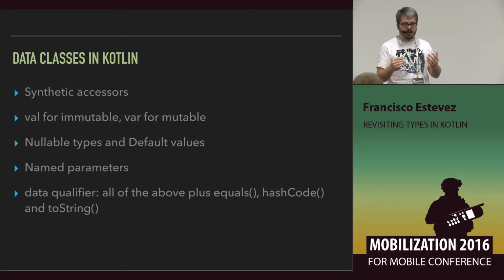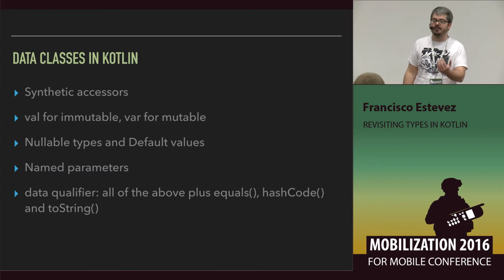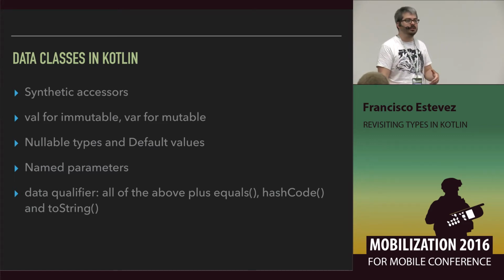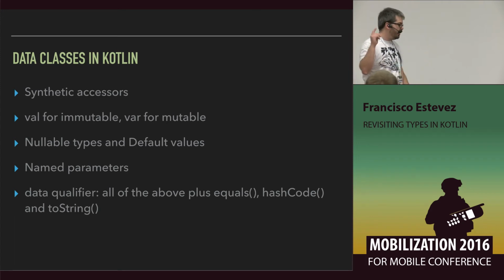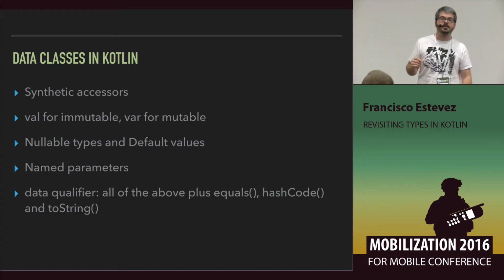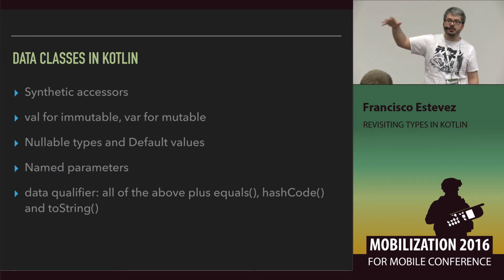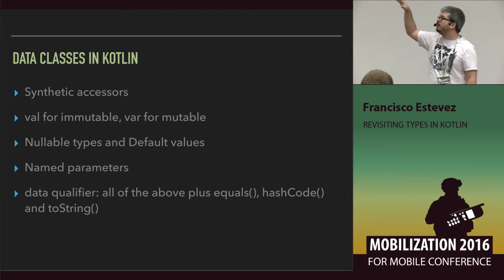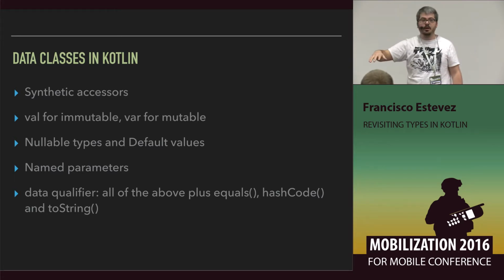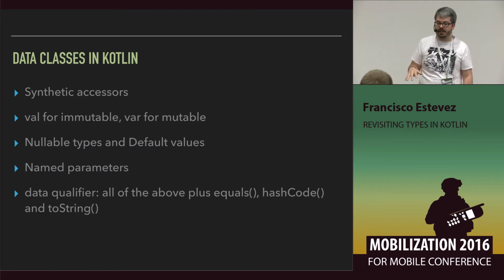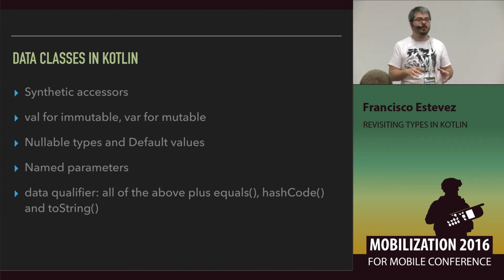But also, if you have the linter on, you're going to get a notification that this method is annotated with non-null, and you're still calling it with null. So if you use lint as a way of finding some kind of errors on compilation, that would sort it for you. The other one that is really great is named parameters. So if you're providing default values for each one of your elements in your data class, you can create a new instance with only one or several of those values changed, and you can just name the name of the parameter, and that's the only one that is going to be modified.